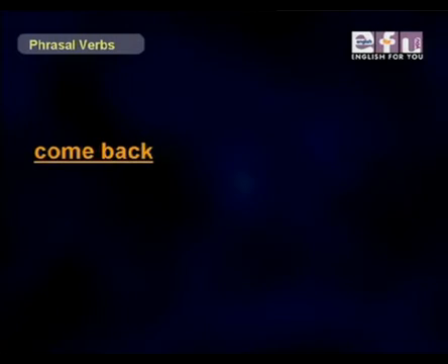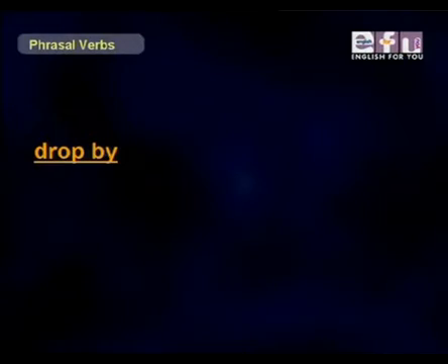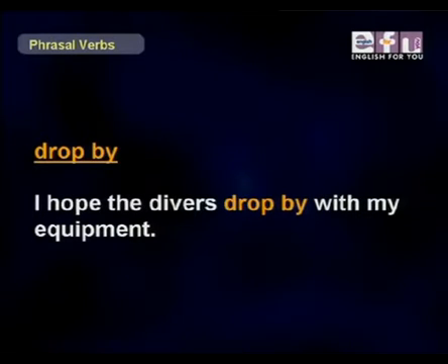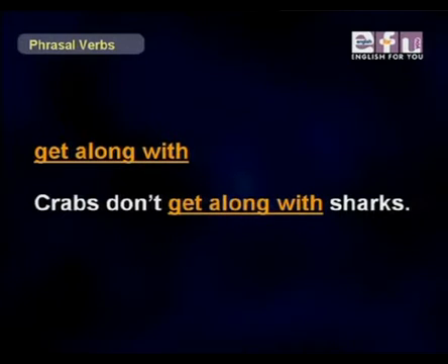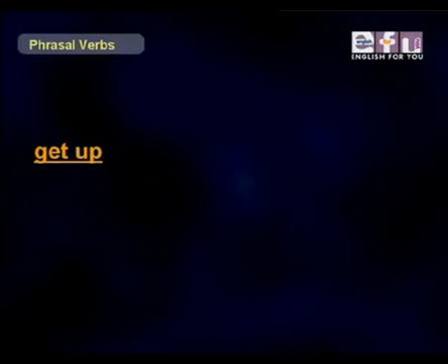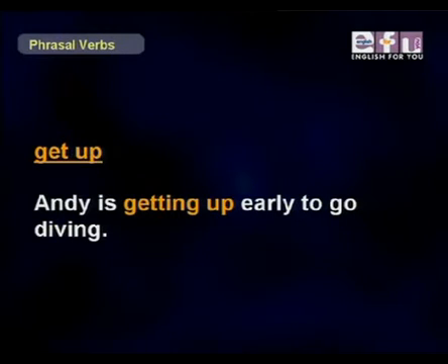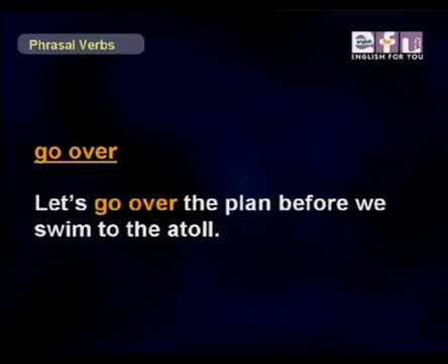Let's look at some more examples of this kind of phrasal verb. Come back. Is the diver going to come back? Now, come back means to return. Drop by. I hope the divers drop by with my equipment. Drop by means to visit. Get along with. Crabs don't get along with sharks. Now, get along with means to be friendly with. Get up. Andy is getting up early to go diving. Get up means to leave one's bed after sleeping, or get out of bed. Go over. Let's go over the plan before we swim to the atoll. Go over means review.